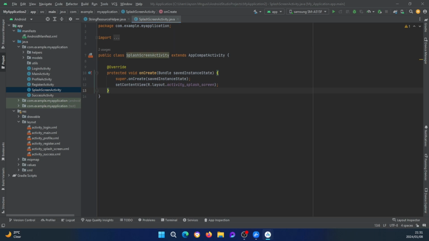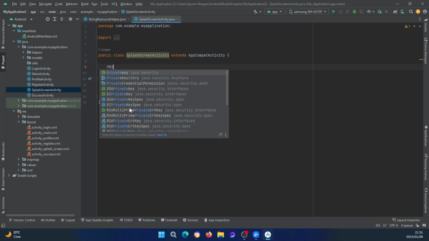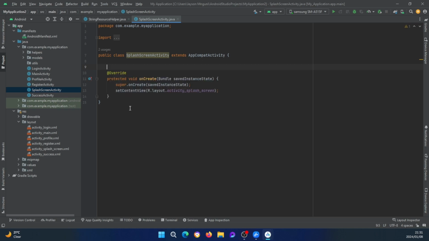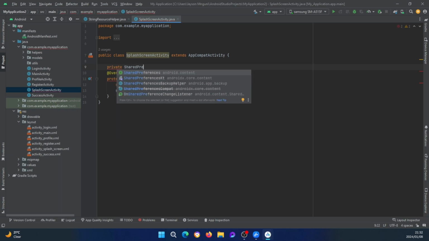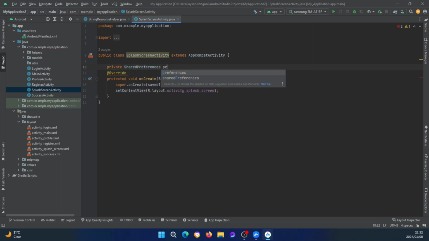Now at the top here, we're going to call in the shared preferences. I'm going to say private, and then I'm just going to call this preferences.